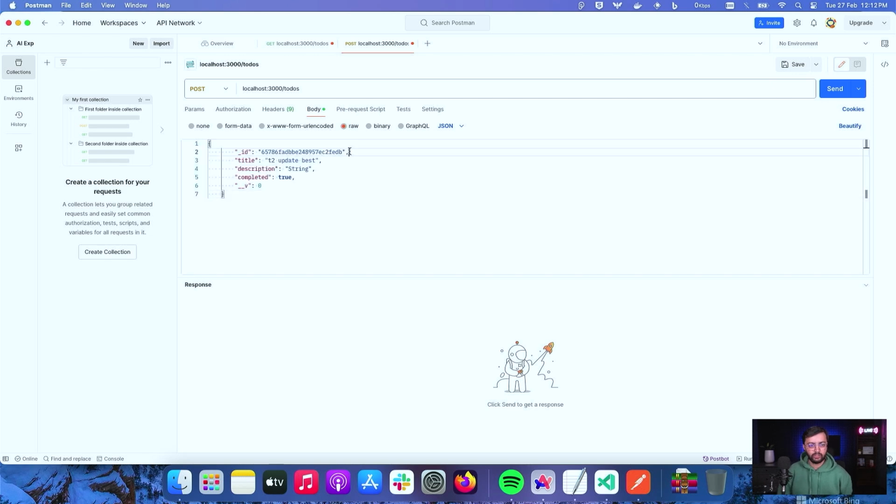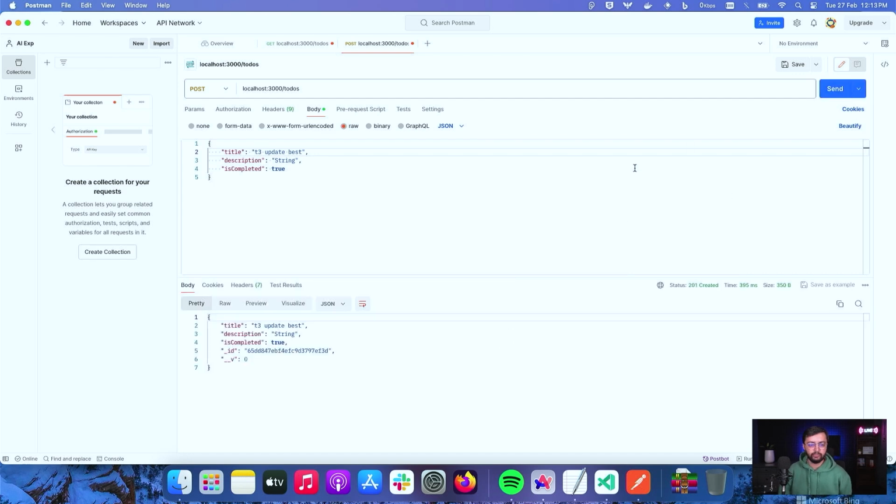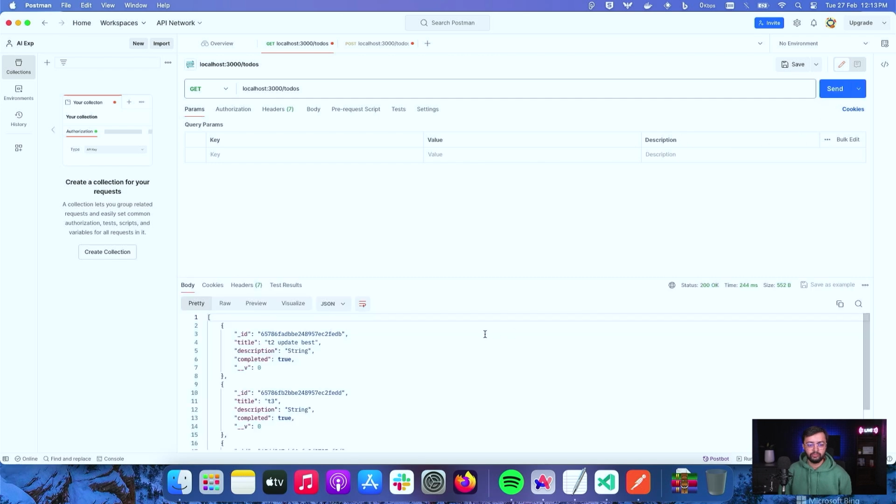We paste it, we remove all the things that we obviously don't need, right? And for this it is completed. Right, so we already have this, we modify it and we give the 33, right, and then send. This is there. If I go ahead and do get all, I should be having that over here, right?